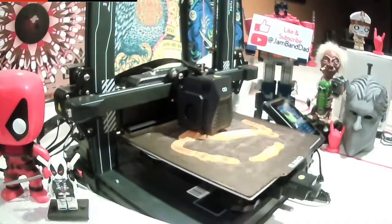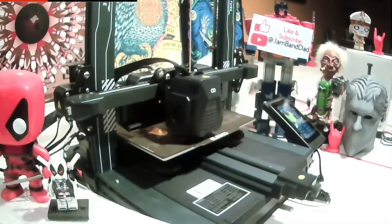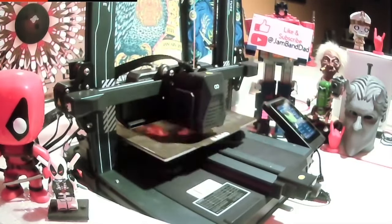I'm relatively new to the 3D printing hobby. I've been using my Elegoo Neptune 4 for about a month and a half. The learning curve on it isn't very steep, and lately I felt like I had the machine dialed in exactly where it needs to be.